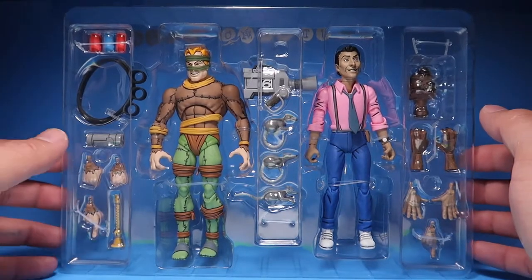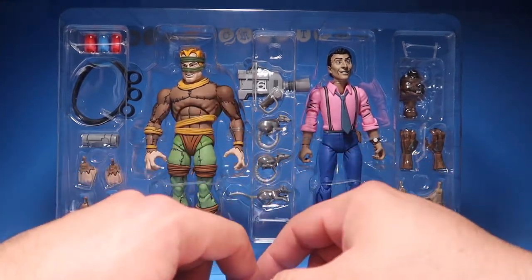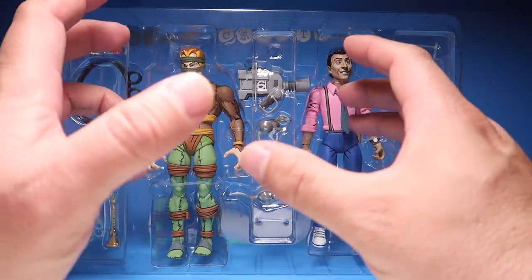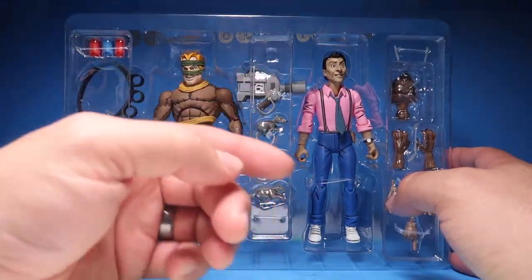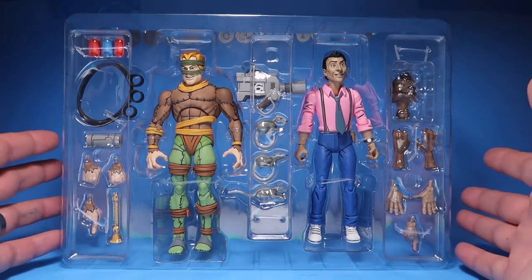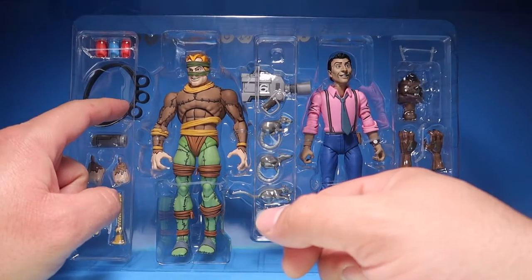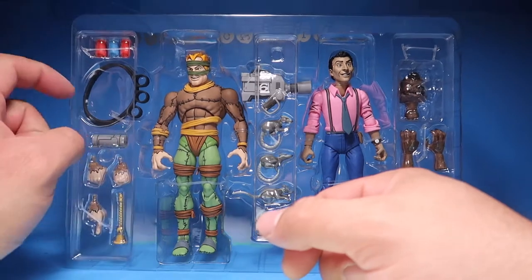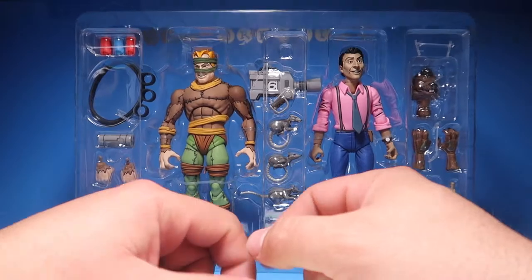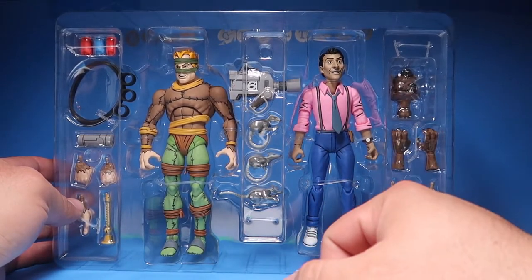So this is everything it comes with. From what I heard there were supposed to be more rats — I might make more copies of these rats, so if you guys are interested I might have some clone rats to sell in a little packet someday. I'll sculpt more rats in more poses too. Anyway, this guy is full of accessories: a bunch of hands, rats, a camera, the belt that wraps around him, some soda cans, the ooze canister, extra hands, a recorder pipe, a were-rat face for Vernon, and hands for Vernon.